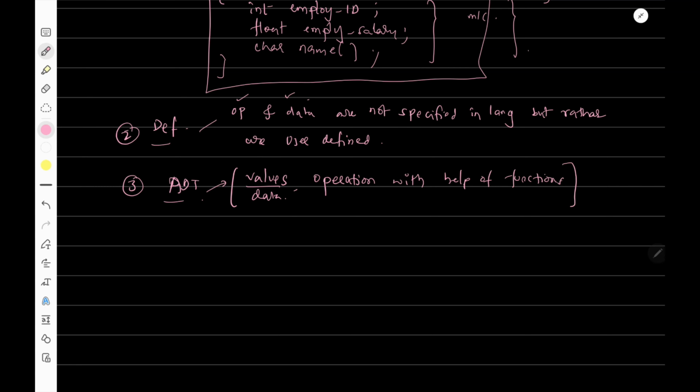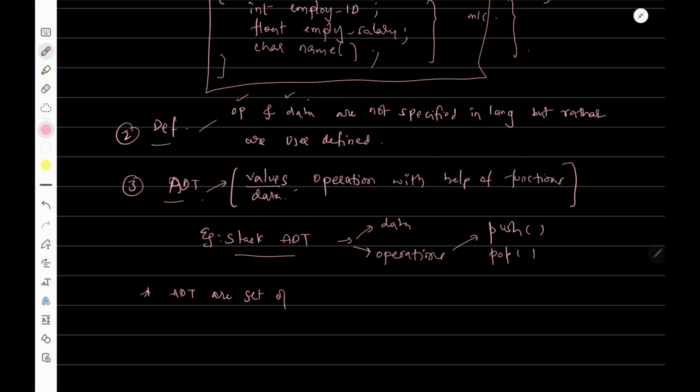If we take the example of a stack, it is an abstract data type. We can have data in it and do operations on this data, but we do these operations with the help of functions. In a stack we majorly use two functions, push and pop. We can say abstract data types are a set of operations.